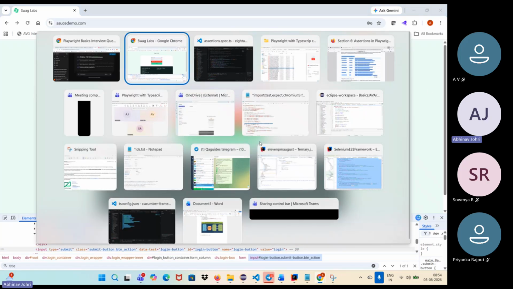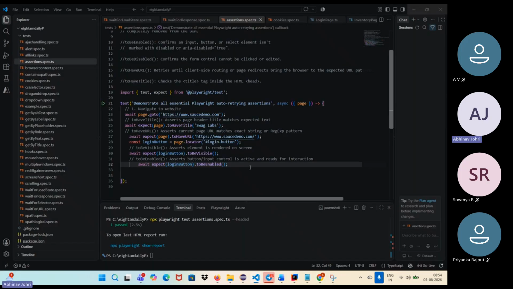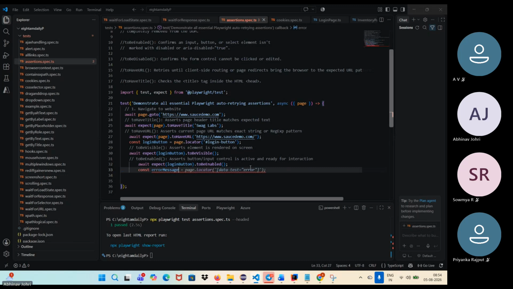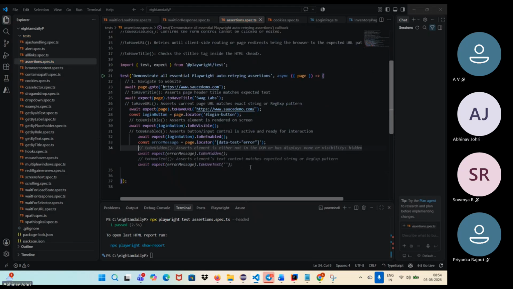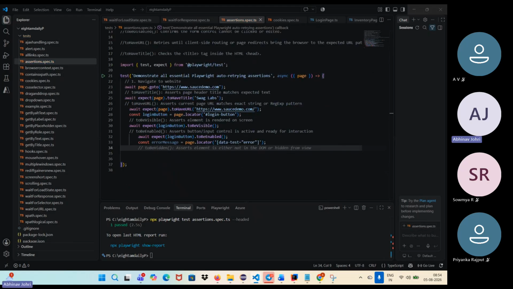I go over here. I create const error message is equal to page dot locator, data text. And it's to be hidden, because it is hidden for me. So it is hidden for us.